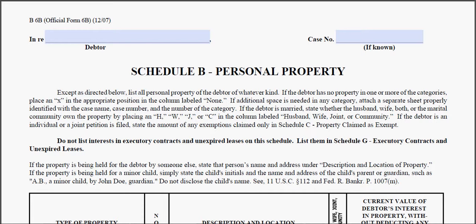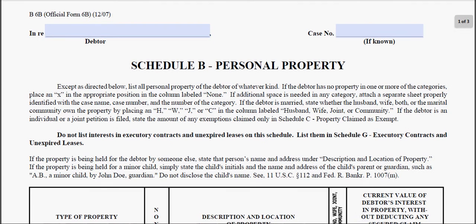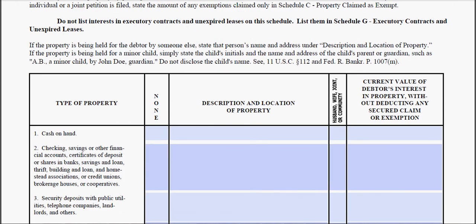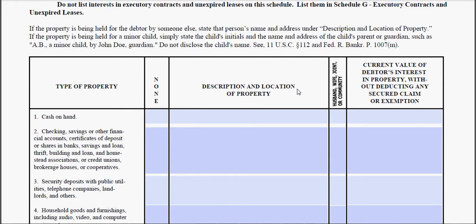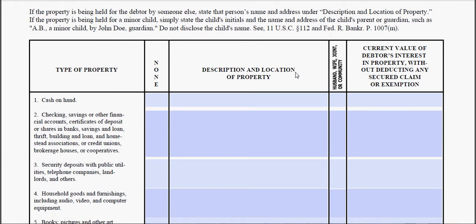If you have not yet filed, then you can prepare this and complete it as it will be on the day that you file. Please disclose all property. No item of personal property is worth a charge of bankruptcy fraud.